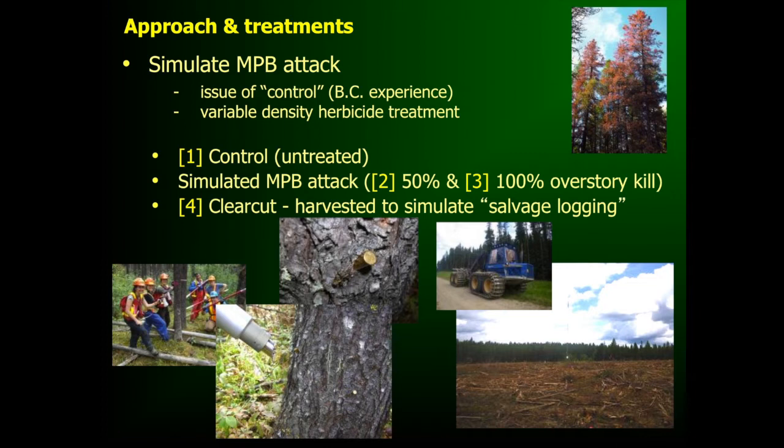Our approach from the get-go was not to wait for the beetle to produce that attack, but rather to simulate that attack using a herbicide to simulate the crown scale effects of various levels of beetle attack. So looking at a couple of different levels of simulated beetle attack using glyphosate applied to individual trees.